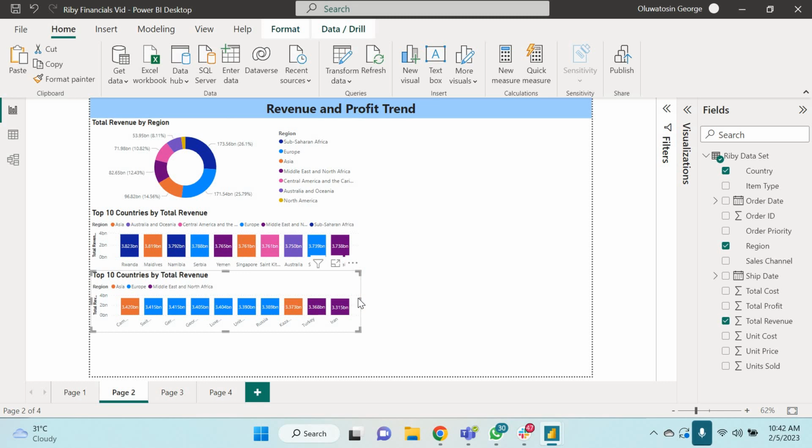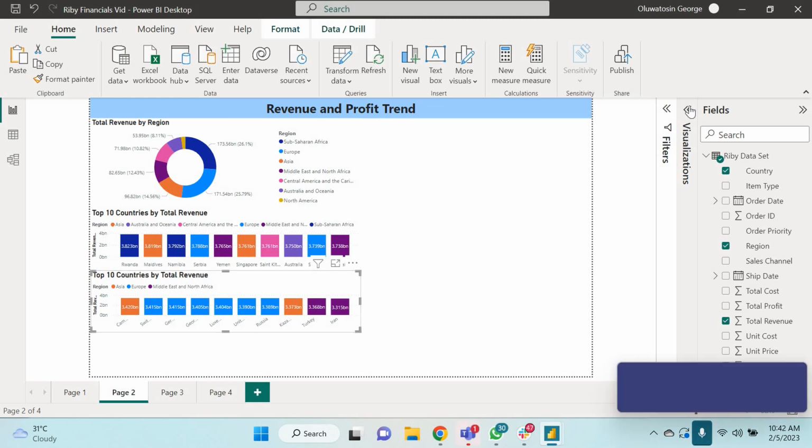If I had to create a new visualization, I'd have to change the title, change this and that, and I don't want to do that. So I'll just copy and paste and then make a few changes to get what I'm looking for. Now you can see the top 10 countries. This second visualization is actually bottom 10.